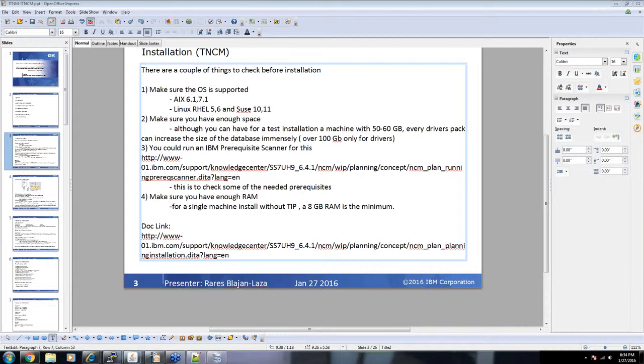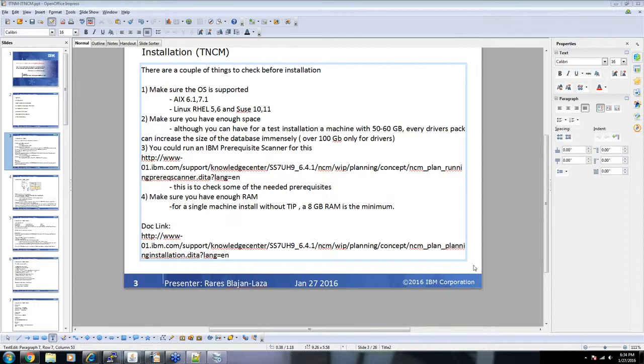There's an IBM prerequisite scanner for it. You can use that. The installation is pretty easy and pretty straightforward. As usual, we need to have some RAM, and 8 gigabytes of RAM is the minimum that I would advise.